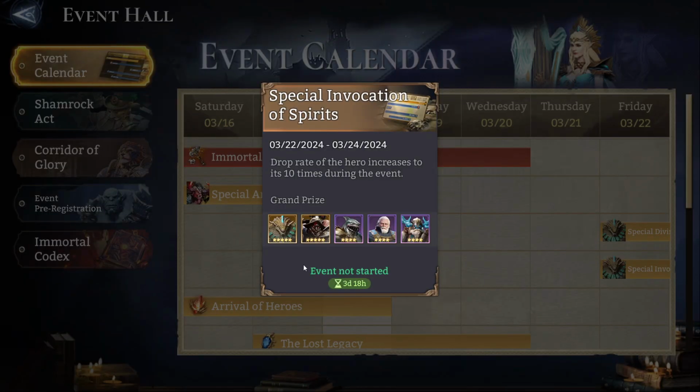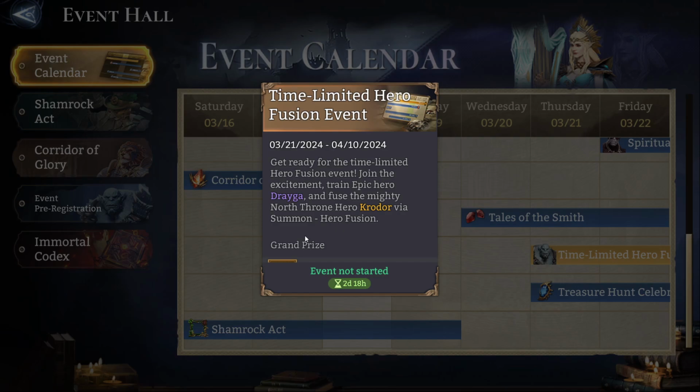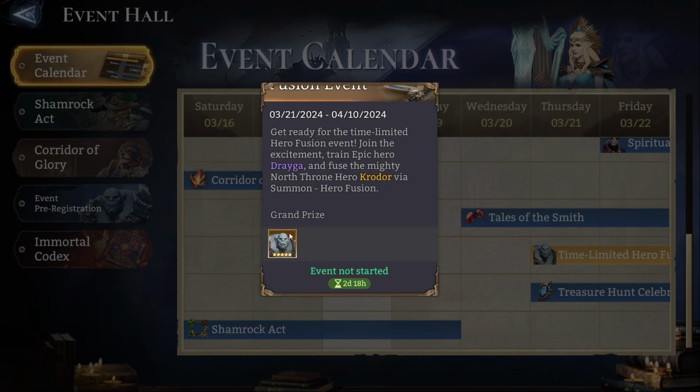Unless you're a collector, you want to collect Trusk, then go for it. But at the end of the day, this guy is going to be available in the normal summoning pools throughout the entire game anyways. He's not going to disappear or anything, so don't really feel the need to go. But I do like Krodor. I think that guy is pretty cool. And he is a fusion, so I'm definitely gonna work on that. And I don't think it's gonna be really tough as long as you farm your gear and stuff. I don't think you really need to summon to probably get him.